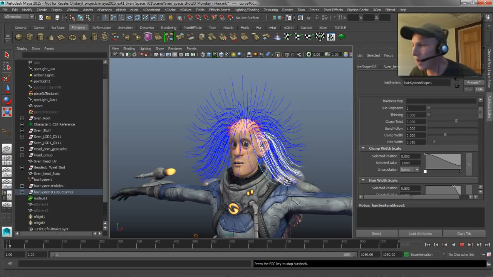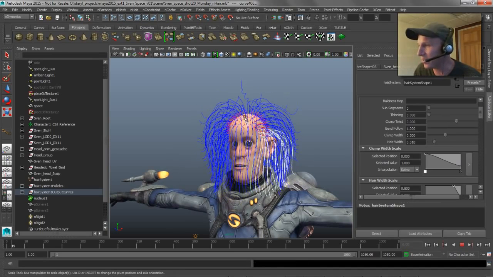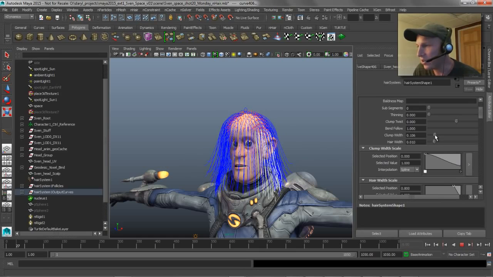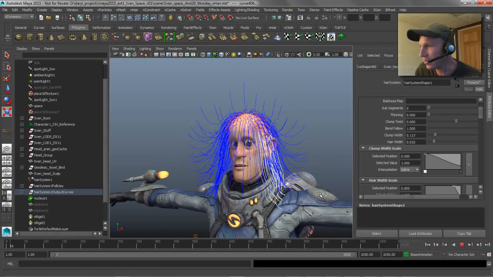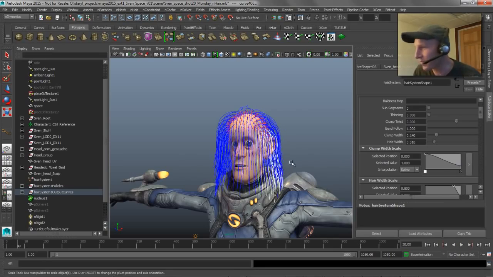So it's going to drop down on itself now, and my collision thickness, the kind of collision object, the tube that's running down each one of those guys, is a little thick. So if we just drop that clump width down, we can get a happy range where it looks like a head of hair. It's got some volume to it. That's looking pretty cool. I like that. Maybe give it a little bit more here. Something like that. So that looks good.